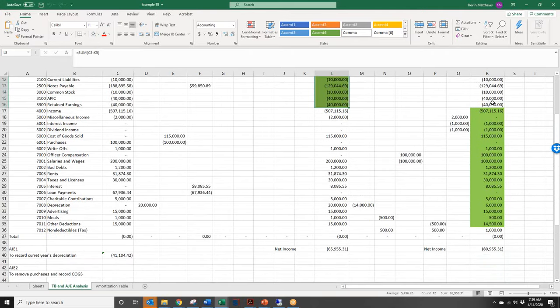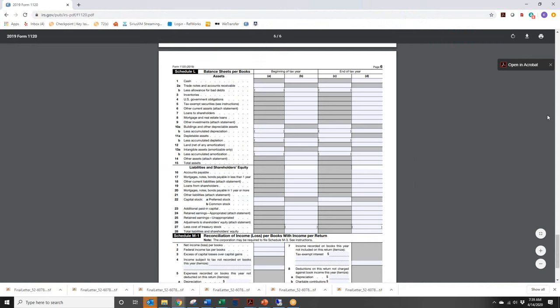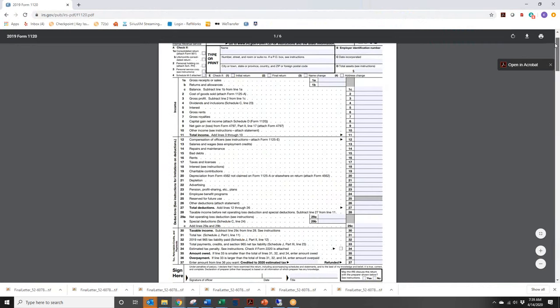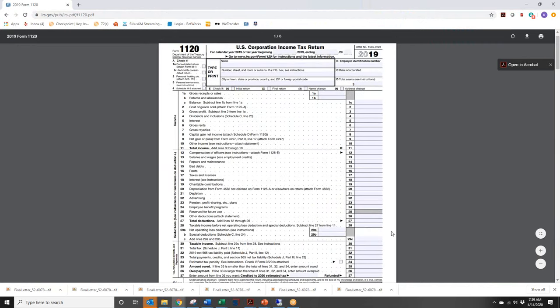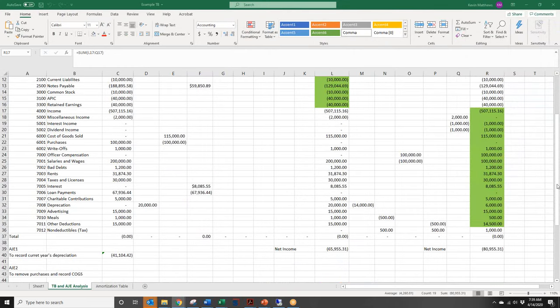Okay, then you're going to put in your income and expenses, but the income and expenses are not going to go onto this sheet here. They're going to go onto page one of the return. And then you're going to come down to taxable income before net operating loss deductions and so on and so forth. And that number is more likely than not going to equal here. Now, there could be a couple of times where you're going to be putting something in different areas of the tax return, and how it'll actually fill in.